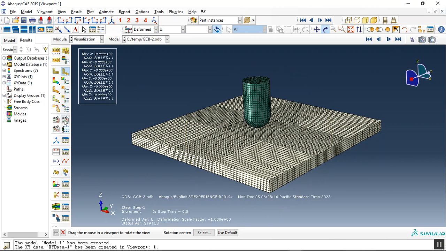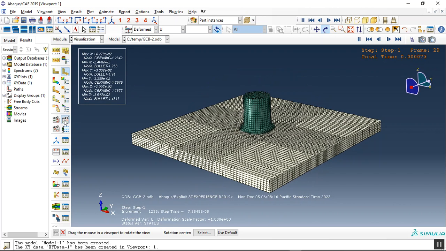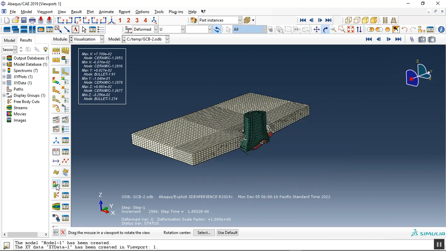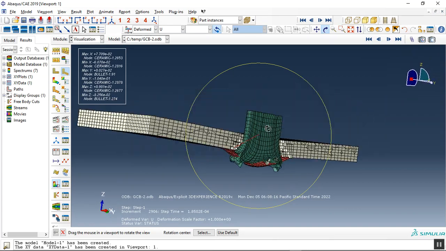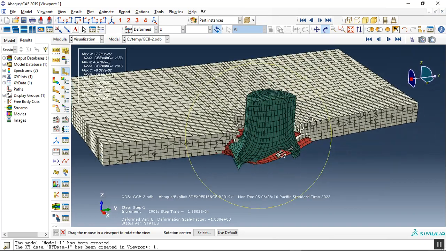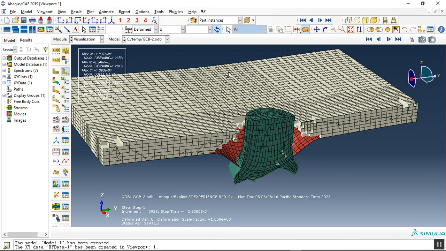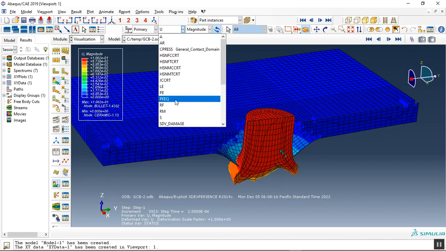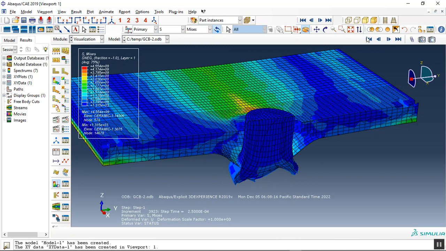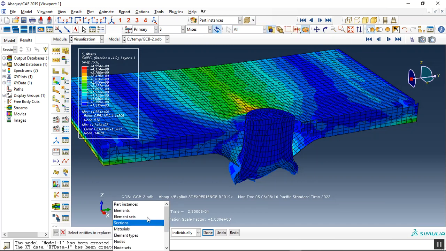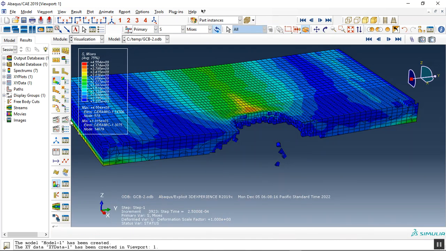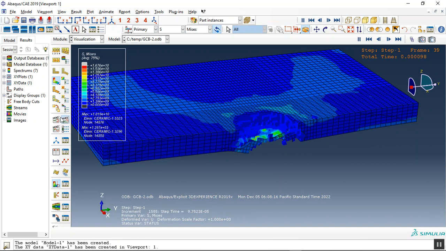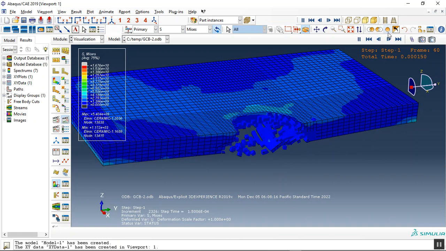on animate, you can see the penetration of the bullet, and if I check it in this view, you can see the deformation of the green composite, and it has failed during the analysis. So let me check the result first for the stress, and let me display just the ceramic. Click on animate. You can see the stress wave propagation in the ceramic, and it is too much.